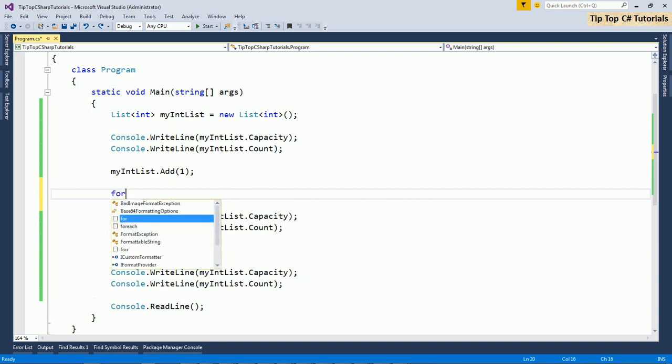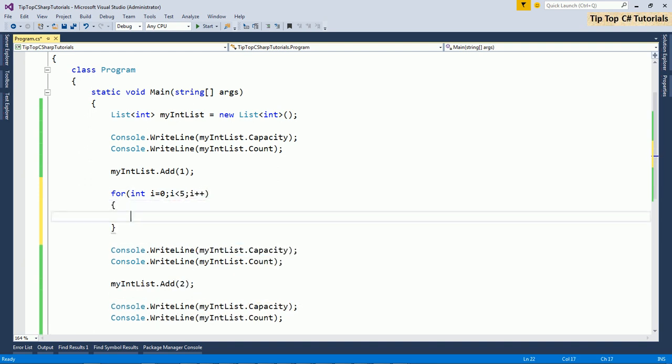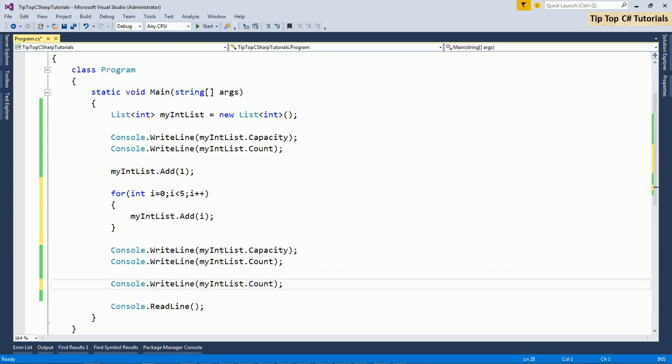We'll have a for loop, and we are adding 5 items.